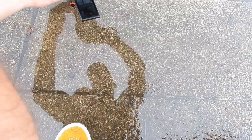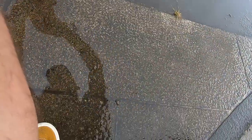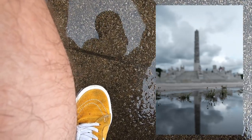Hang on. Just be careful so I don't bust my camera. But this is the... Oh no. I don't want my camera to get wet. If I can just get a little bit lower to get the whole thing inside of my frame. Por favor.